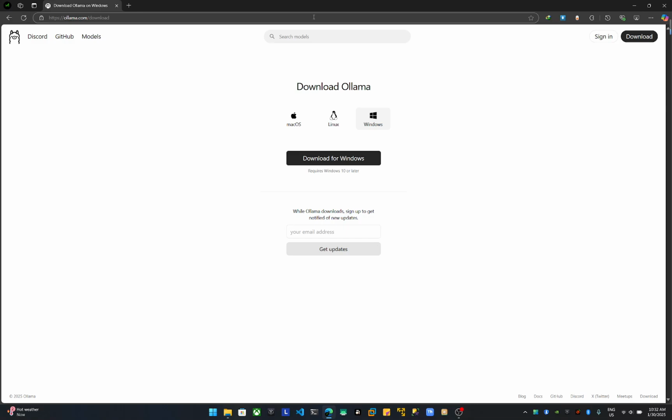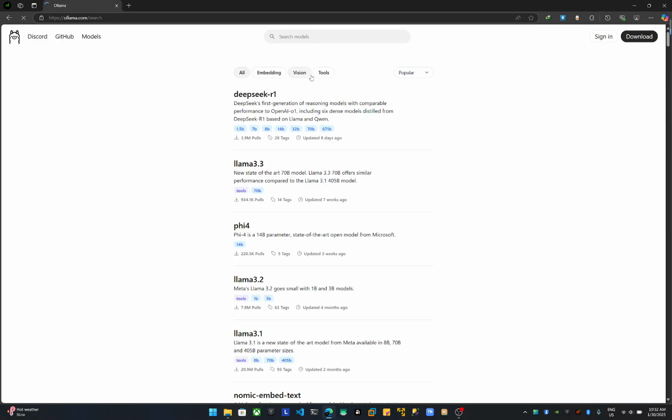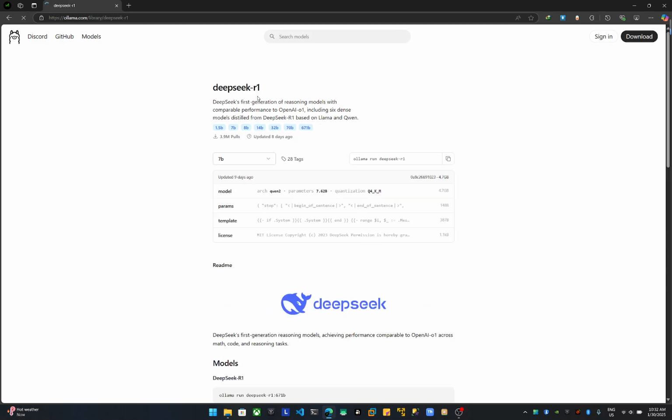Now when this one is done, you go to models and then you click on this one, DeepSeek. So we have other kinds of models here, but since we are talking about getting DeepSeek running locally on your machine, I'll just click on this one, DeepSeek-R1, and then I'll choose the number of parameters that I want.